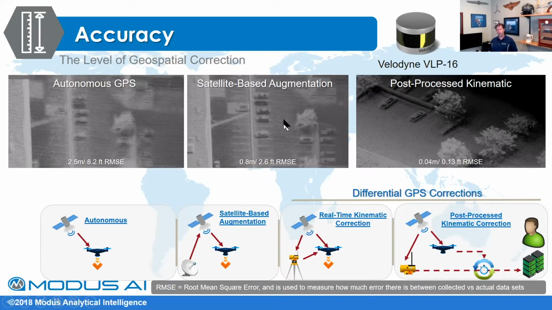There's a lot of vendors that offer that, and if you need it really, really quick, like right after you land, then obviously real-time kinematic is going to be what you're going to want. But there's very few applications that I know of right now that you need that data right now. Like for instance, if you're using volumetrics, you're probably going to use photogrammetry unless you're doing really large data sets and you need it in a mining type of operation or something like that.